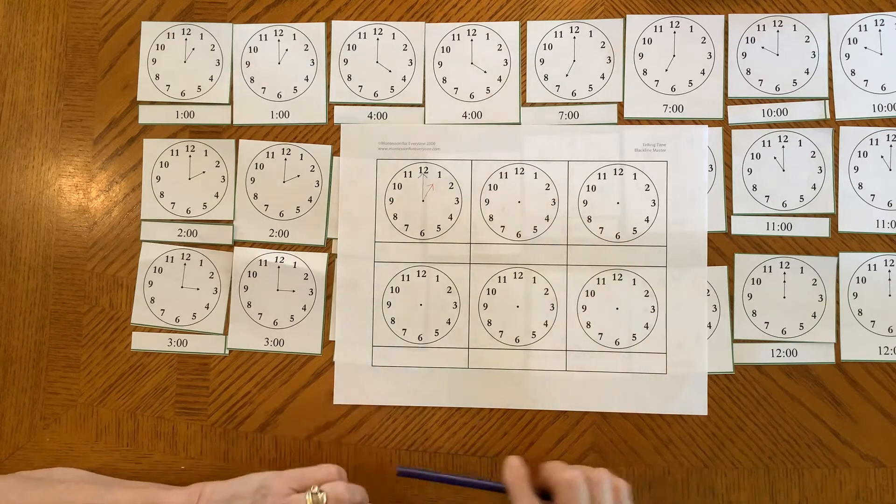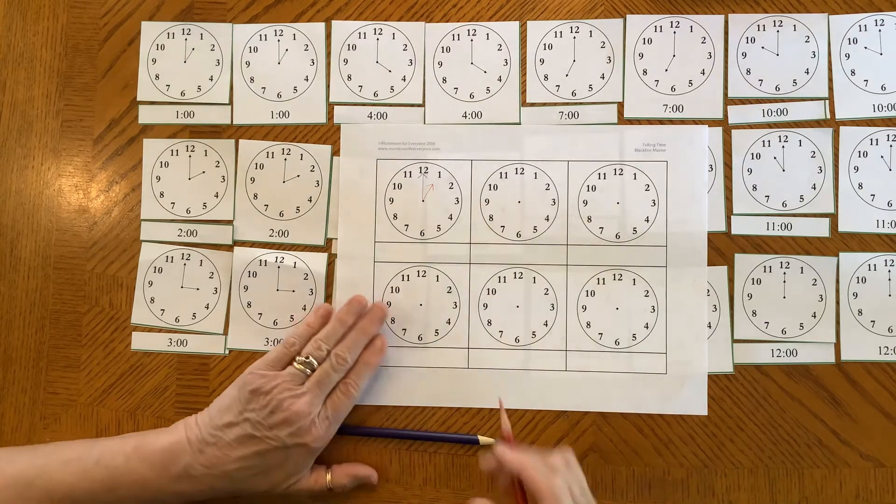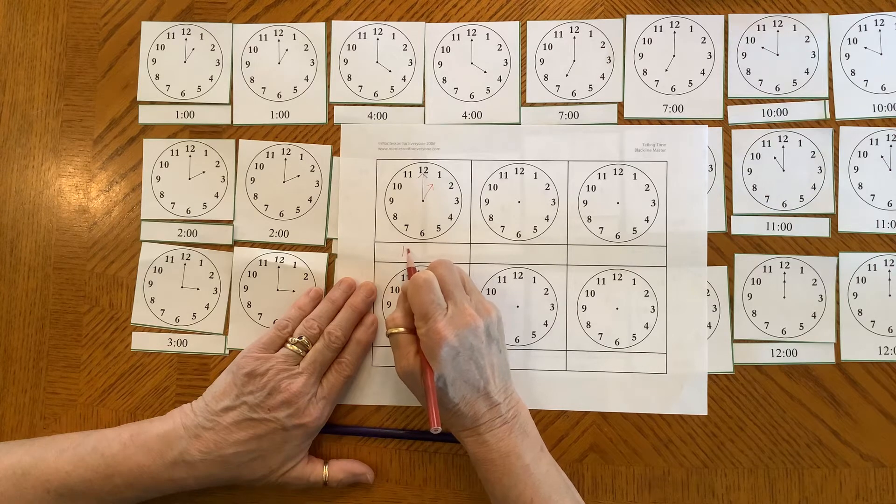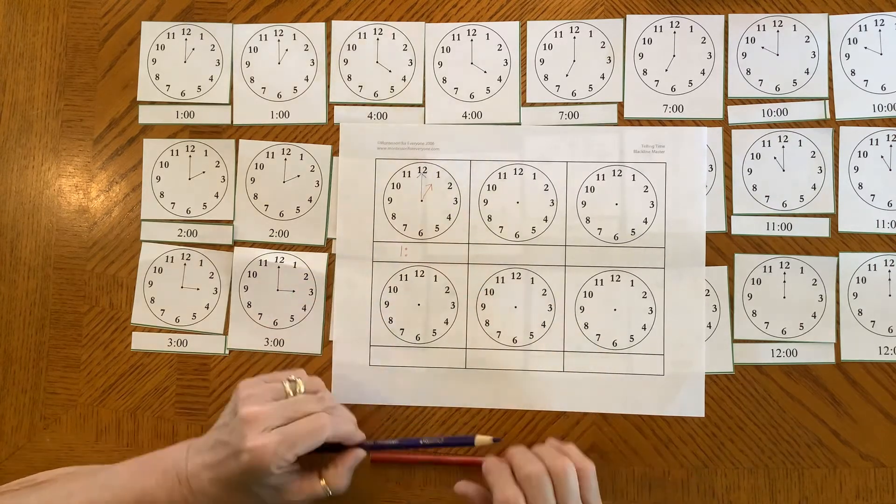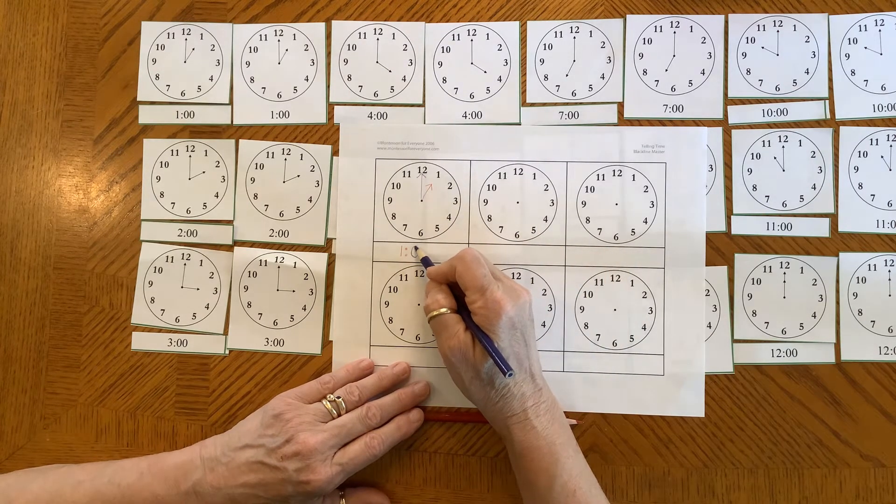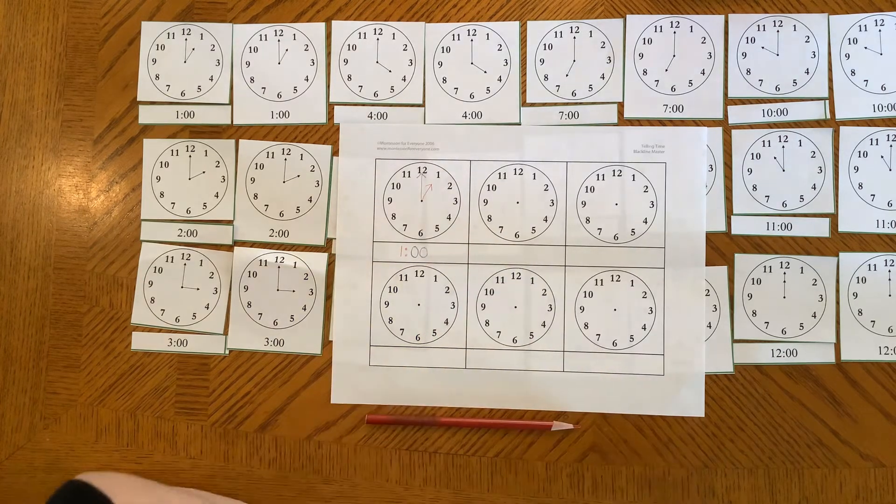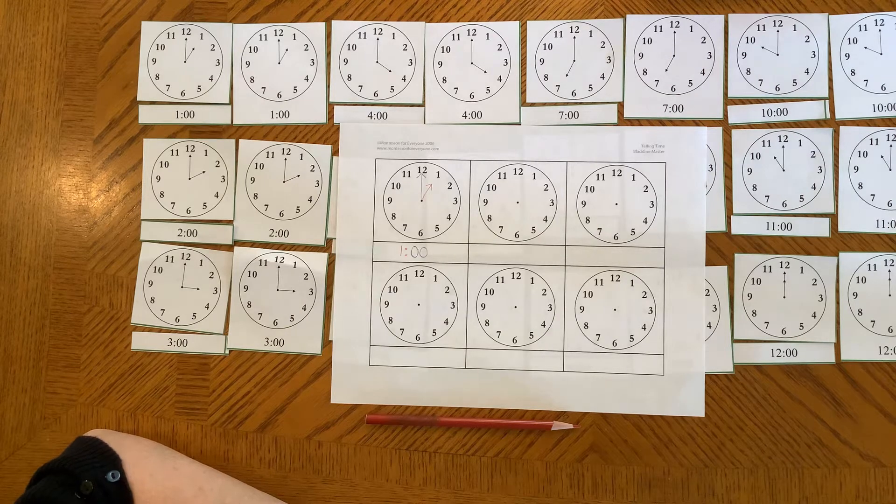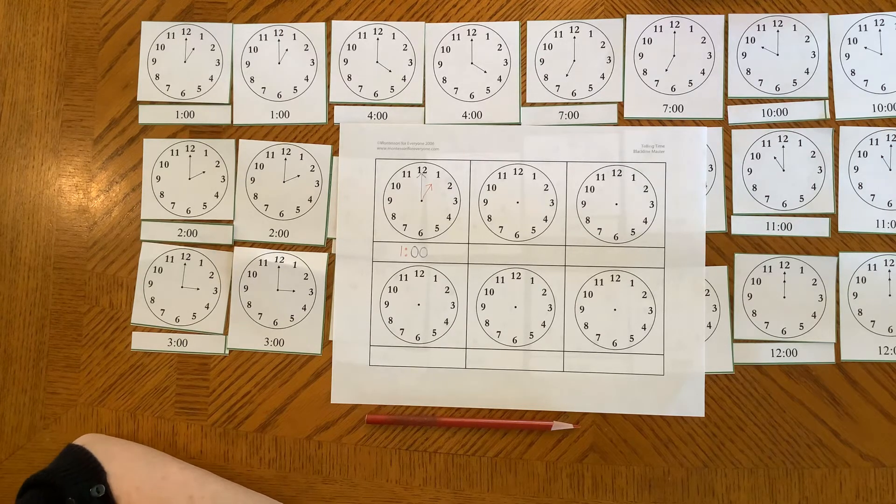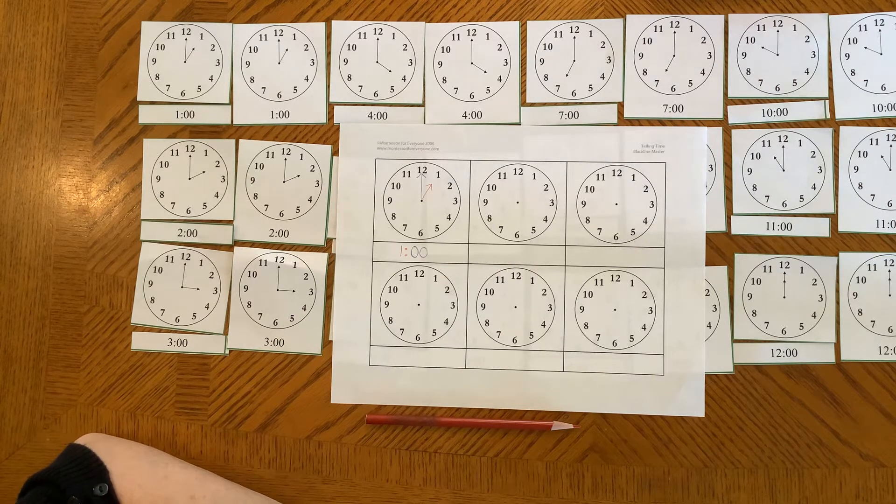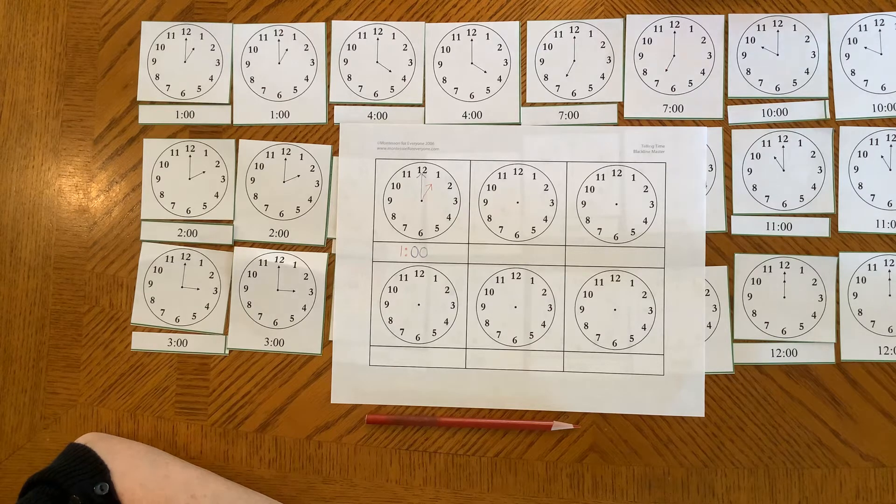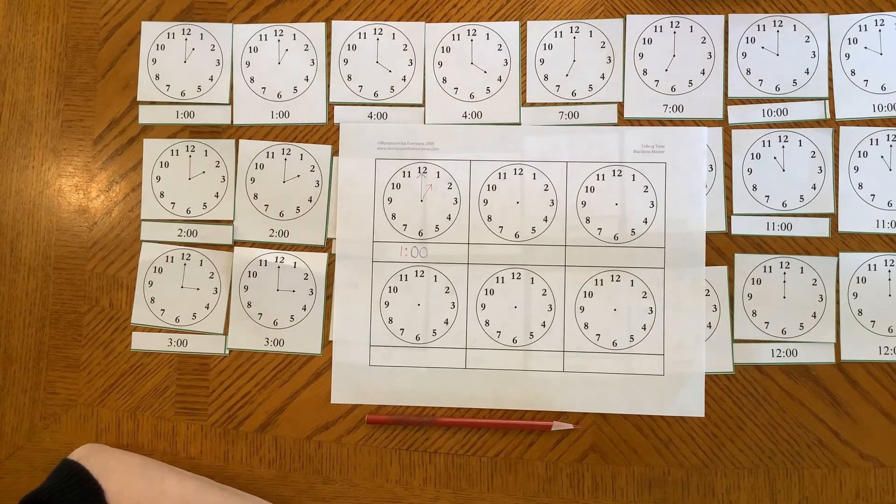When you write the time, it's kind of fun to do it this way. Since the hour hand was this pencil, I'm going to make an hour hand and I'm going to put the colon here. And since this color was the minute hand, I'm going to write how many minutes of the hour have been used. So we have zeros, one, two zeros, because we haven't used any minutes at all. Now you can go through the work and have fun and change the hour hand color every time and the minute hand color every time. Or you can just be very serious and keep it the same all the way through. Depends upon how you feel like doing the work today.